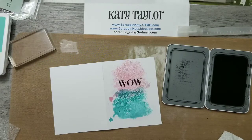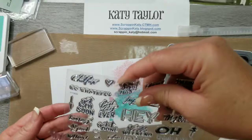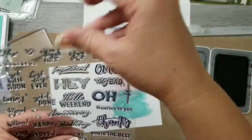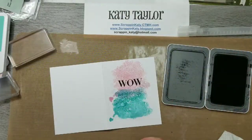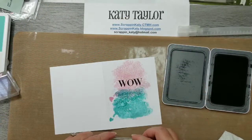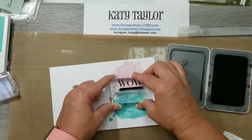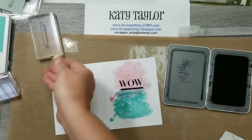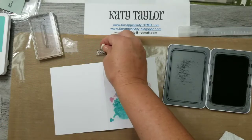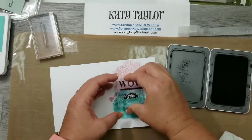And then this stamp set also has, I don't know what you would call it, but it's kind of like a marker line. You'll see it here in just a second. And I'm going to put it on a block and ink it up in black as well. I briefly thought about using a color, I just didn't know how well it would stand out against that watercolor. And I like how the Pixie and the Lagoon meet, and it's a slight purple color in the middle.